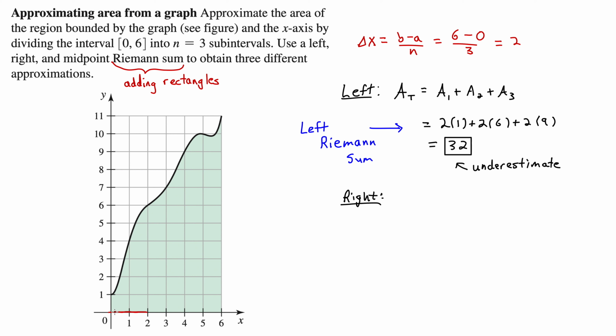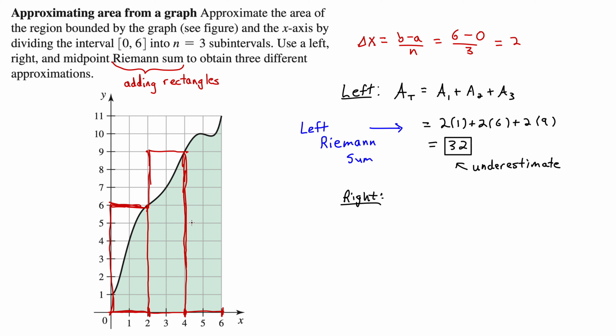So we still have our same base for all 3 of these: 0 to 2, 2 to 4, and 4 to 6. But now we're using the right endpoint, so I'm going to go over to 2 here and get my height this way. Okay, and then that brings us up to 6 for that first rectangle. And the second one, I'm going to go over to 4. That takes us all the way up to 9, it looks like. Kind of nice how they come out on these whole numbers. That makes our second rectangle.